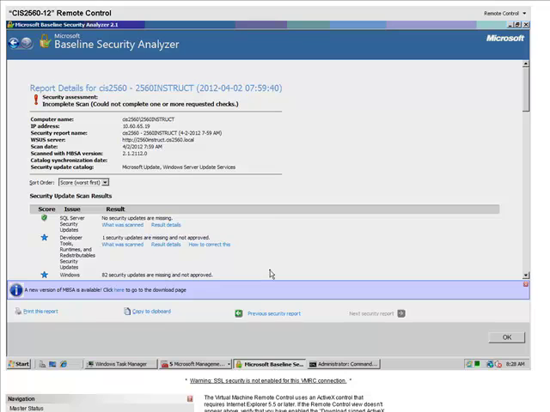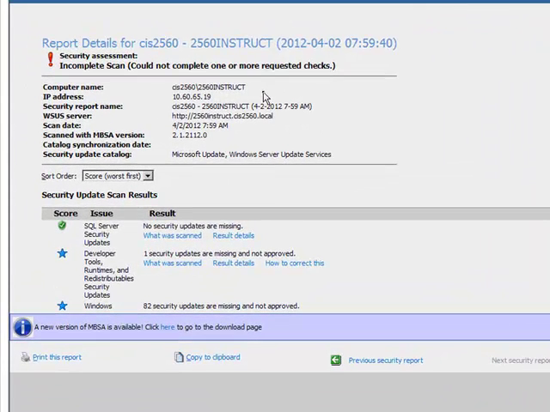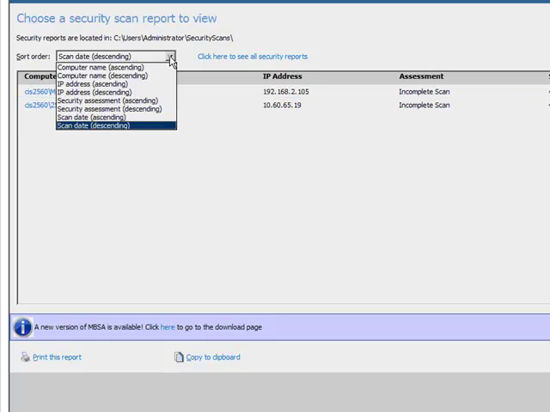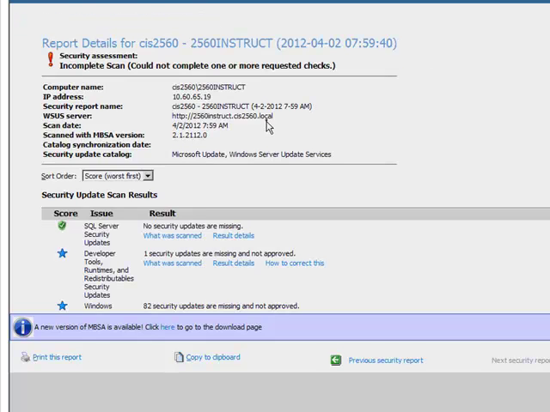While we're here, the baseline security analyzer, I did a scan of the domain that's in here. Some of your machines are still left. Some of them it can get to. Some of them it can't get to. When I go back, it says that it has an incomplete scan. It does have an incomplete scan for various reasons, and one of those reasons that it tells me later on is it could be a firewall configuration issue. That goes back to firewall. If you're running the firewalls locally, you've got to be aware of what you have to open up, what you have to allow in for the services that you want to do. But this one did it.